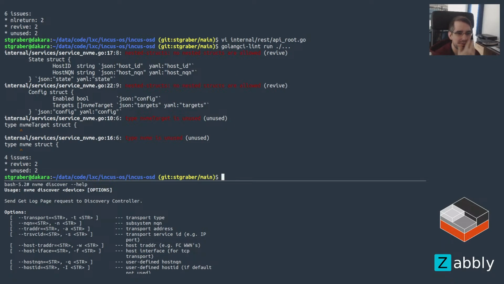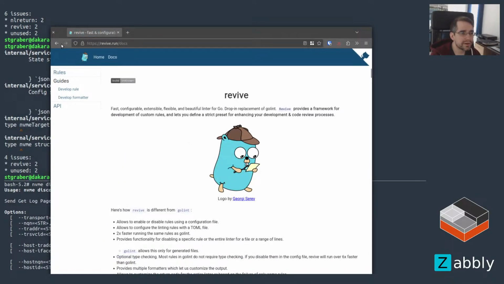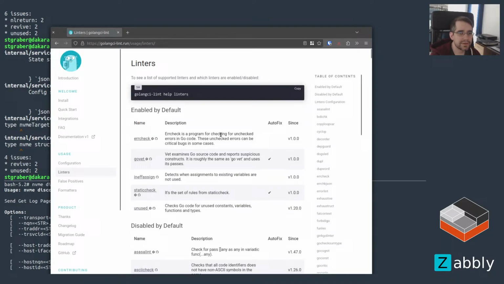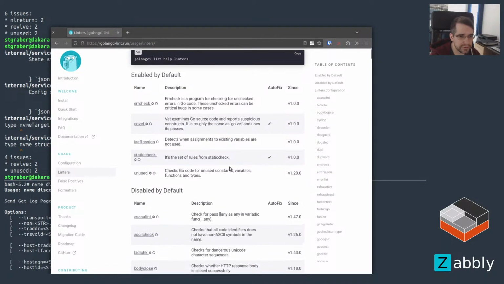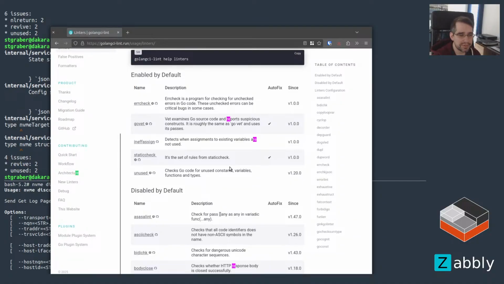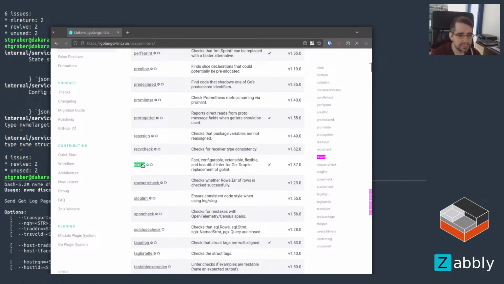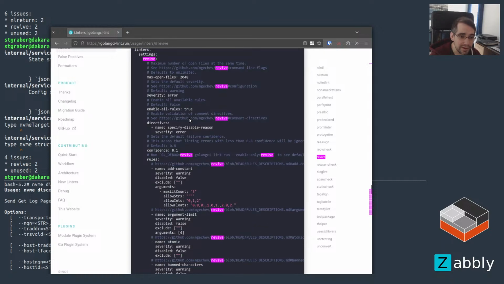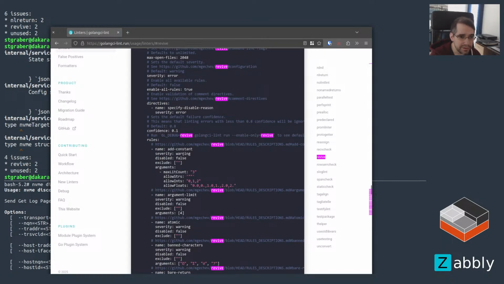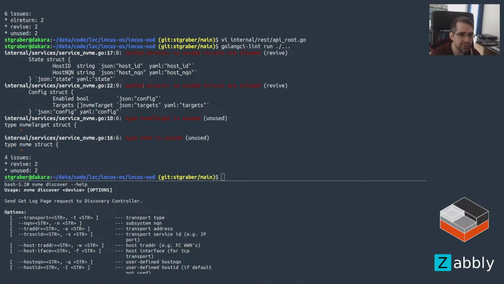All right, now we just have the nested struct thing, which is a revive test. Let's see the config for calling CI lint on revive. So it's actually this guy. And obviously you might remember we're effectively running with all of them enabled, which is why it's complaining about some of that kind of stuff. Okay, so we can do name and then disable true, that should do it. So we just need to turn off nested structs.